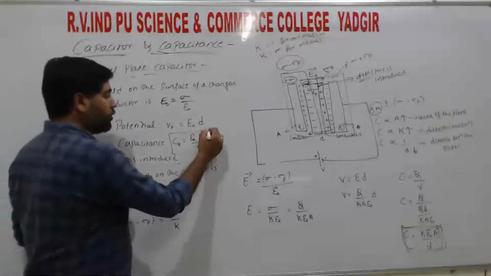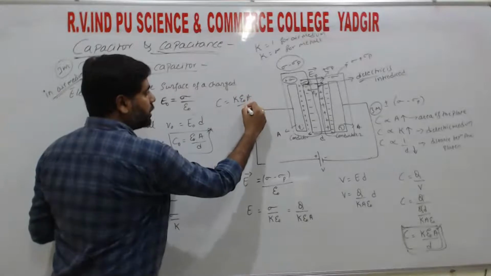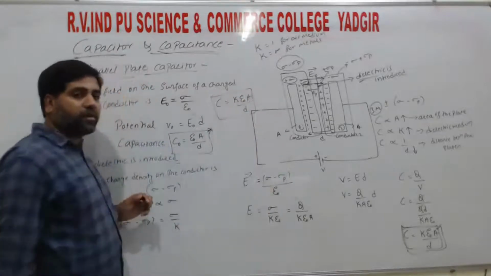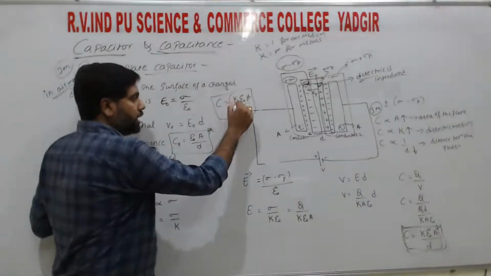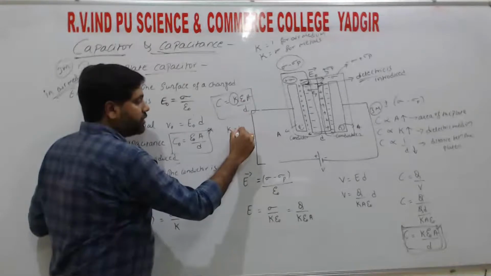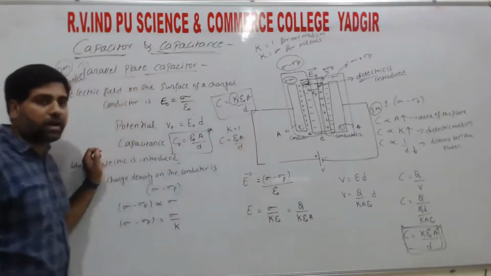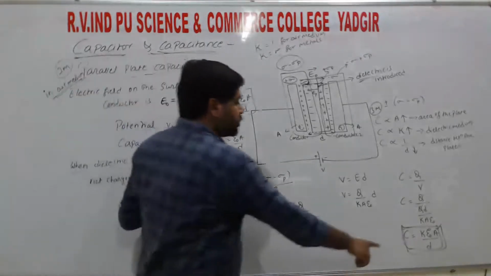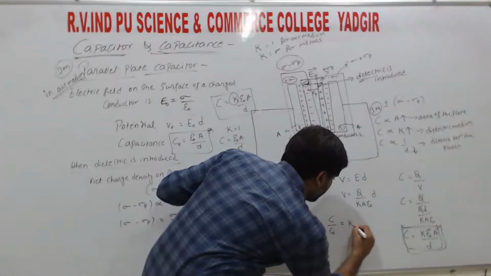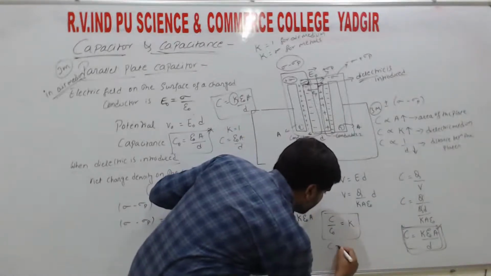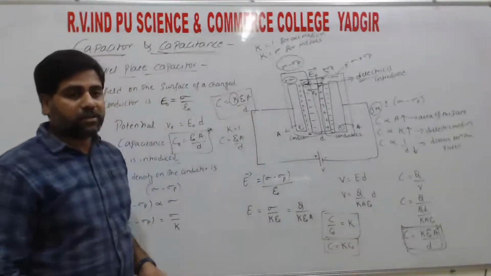This one is a very important formula. In general we can take C is equal to K epsilon naught A by D. This is the basic formula, right? When it is given in an air medium, we can take K is equal to 1, then C is equal to epsilon naught A by D, right? From these two relations, we can write C divided by C naught equals K, or C is equal to K times C naught, where C naught is the initial capacitance, right?